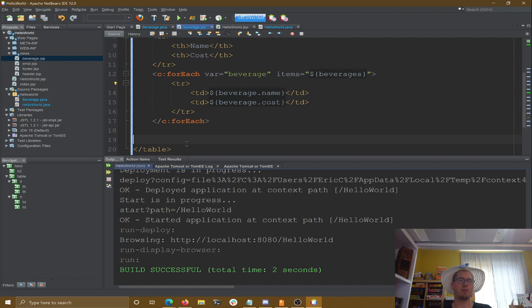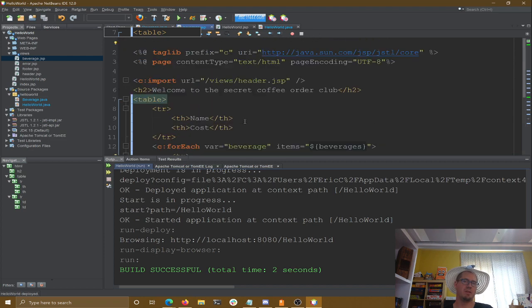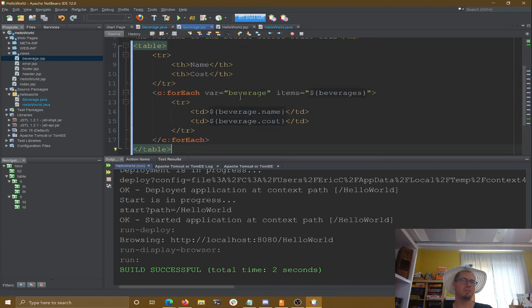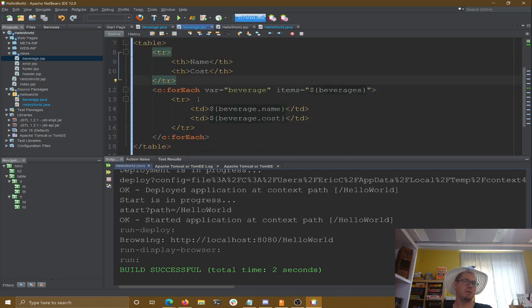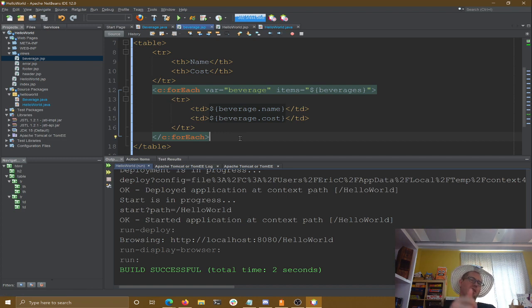Again, you're probably not impressed because we already did this in PHP, this sort of for each stuff, right? Sure, we already did it in PHP. But it's cool we can do it in Java and not have to have specific Java callout code in our JSPs. We could open up Java tags and write Java code if we wanted. Nothing wrong with that. We could do it the old way, but this is just a little cleaner and easier to see, with a little less effort than starting a tag, remembering to end the tag, and all that other stuff. Okay?